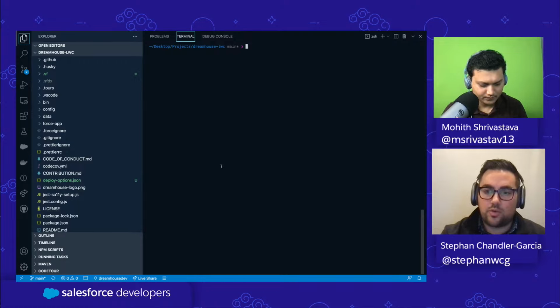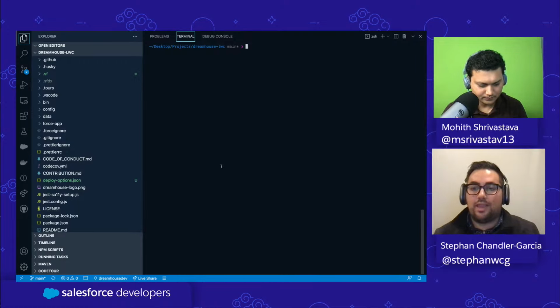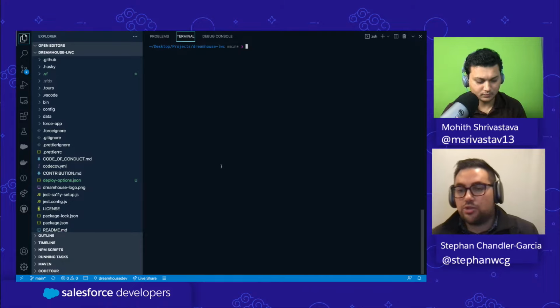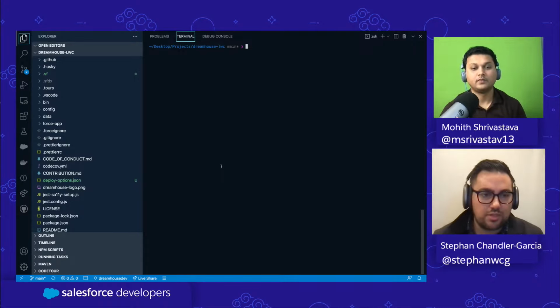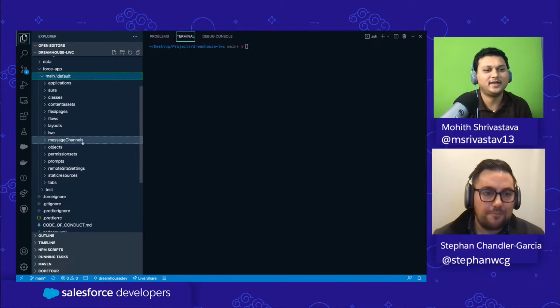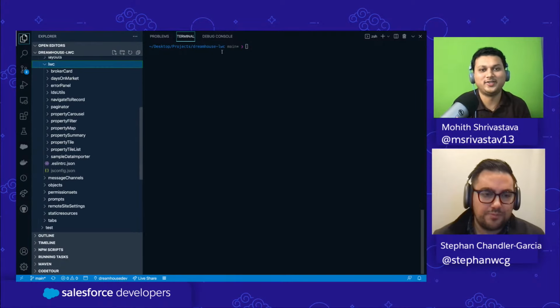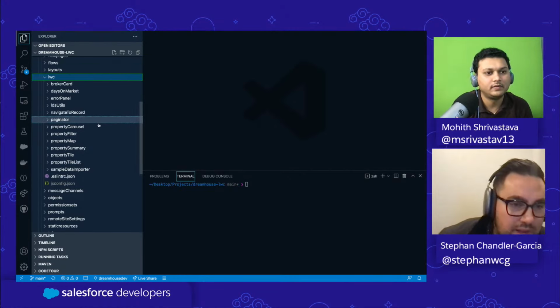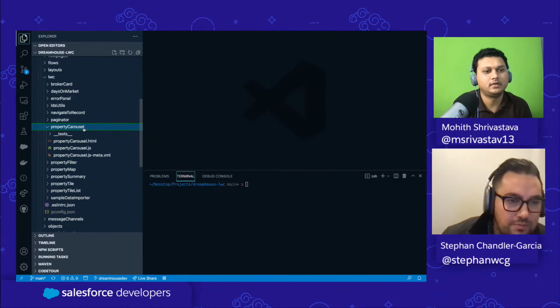Yeah, so we just had a question about how to make a component work on multiple record pages. Mm-hmm. If your component is currently only allowed on one record page, what you'll notice is, if you go into your LWC, actually, do you have an LWC that you could show us? Oh, definitely. This is a source? Dreamhouse app. Yeah, great. And Dreamhouse app has all the LWCs that we have. So let's check out any of the property components, property carousel. Okay, let's look at that.